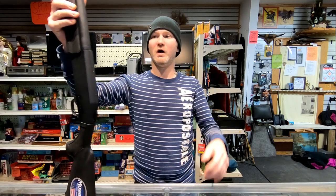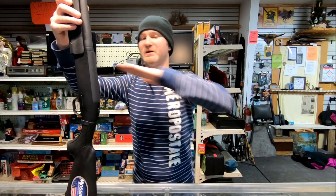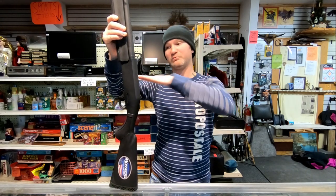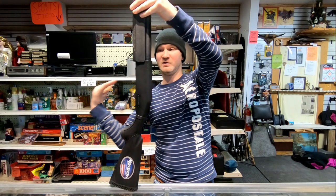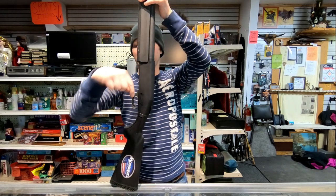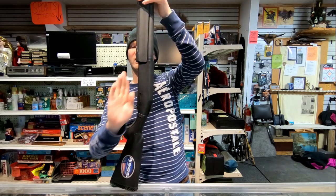So just know your shotgun. You really shouldn't be afraid of them falling down inside your house and going off, because that's not the way it would go off, because that would be a force pushing up against the receiver like this. And I haven't found any shotguns that require a force pushing up against the receiver like this, or like this, or like this to set it off. It's always forces going this way, or this way, and at a slight angle.